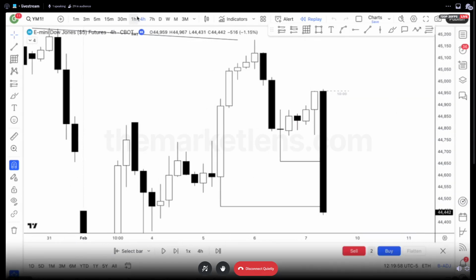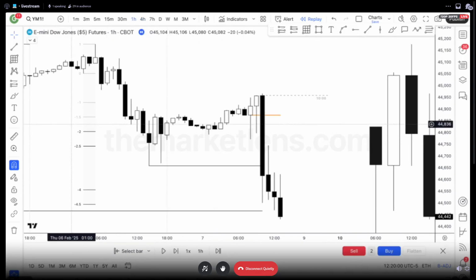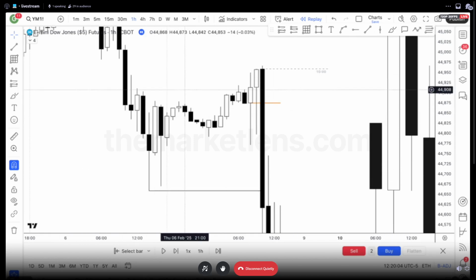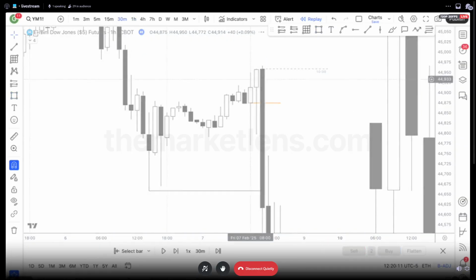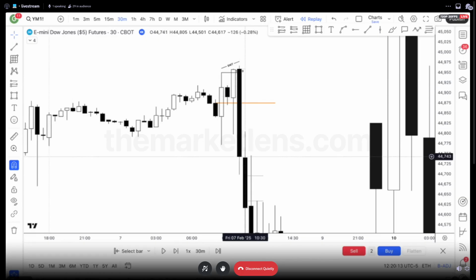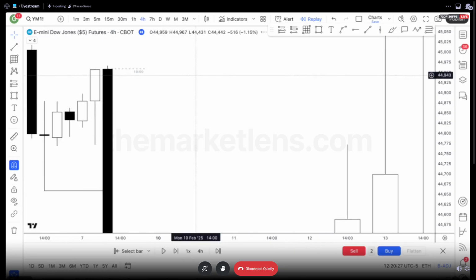If I look here, delete all this stuff. This looks like consolidation, right? With this fair value gap here as well. Now, did I expect this crazy move here? No. But what is the high formed from? The high day, first off, has SMT, which is ideal. And then you also formed that candle 2 reversal, forming the 10 a.m. high.